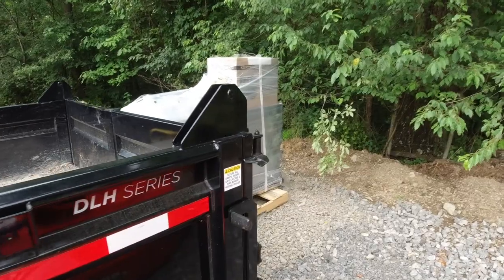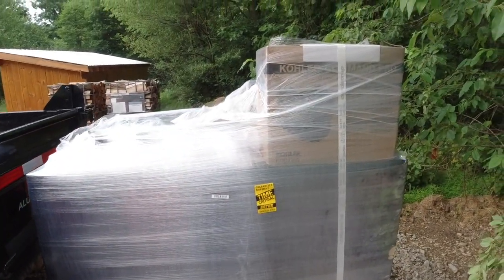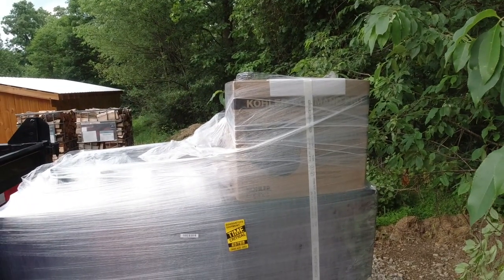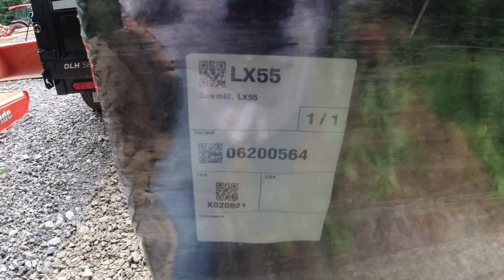Speaking of pallet forks and pallets, I'm going to take you over there and show you what's in that one. Any idea what it is? Got a Kohler engine sitting on top of it. It is another sawmill, a Woodmizer LX55.